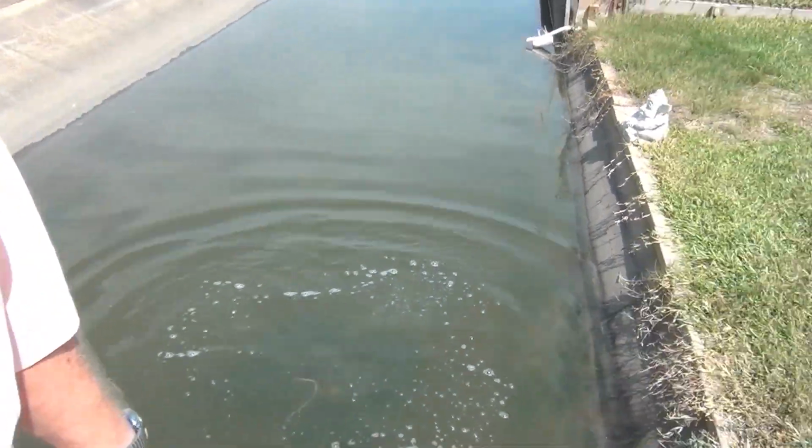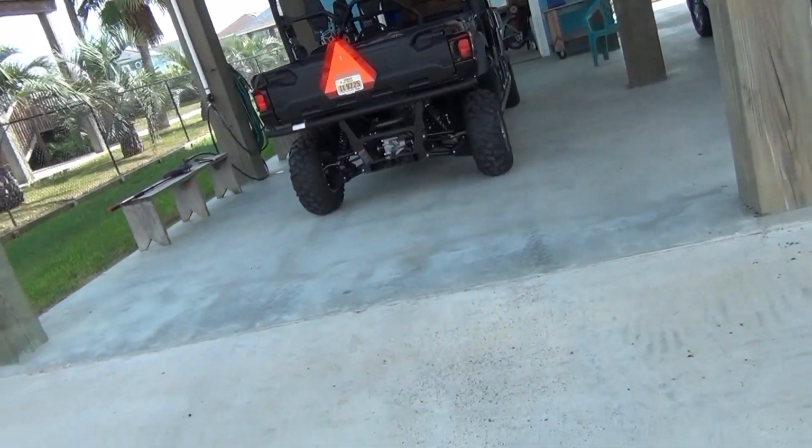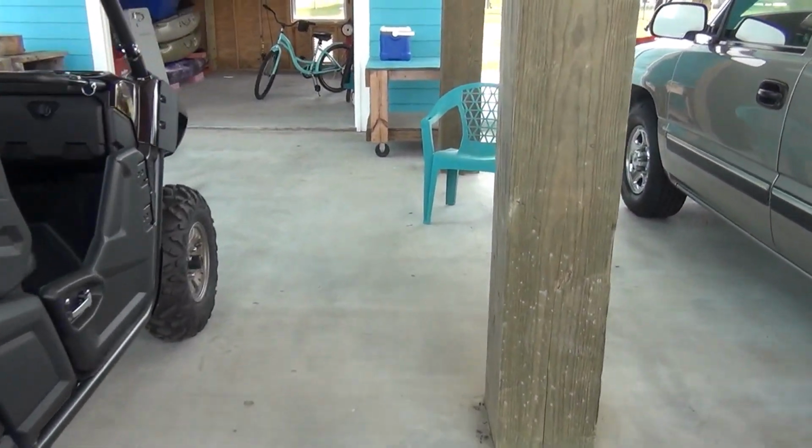Whew. I put some chicken necks in there from yesterday. Man, they are kicking. That water's pretty warm, and it didn't take them very long to sour. Wow.